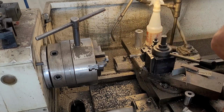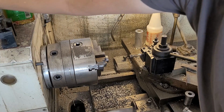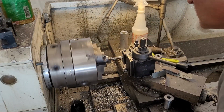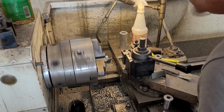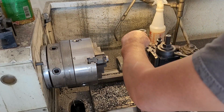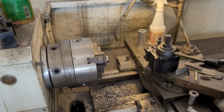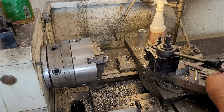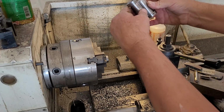So I guess we can always kick her down a bit. Okay, let's see. Are you scared? Let's see how we are looking down there. We're looking good. Ah, well, there you go. Shit. Well, I don't think I've got another tap. So I guess we can single point these on the mill, which is doable. All right. Why is that one so much longer? I screwed up somewhere, or I pushed this in. We gotta make another one. Look at this. That's no good.